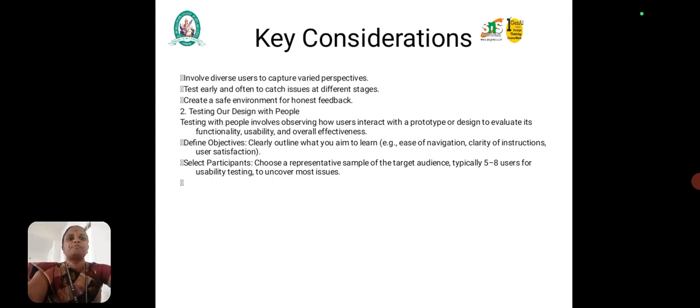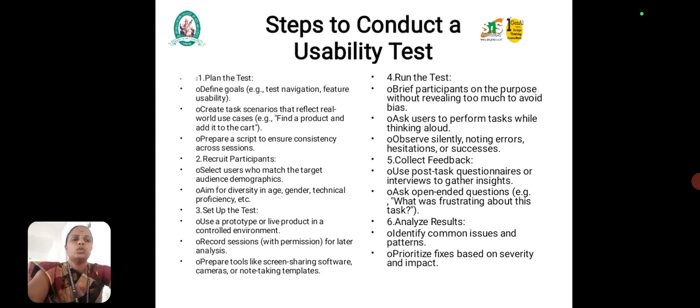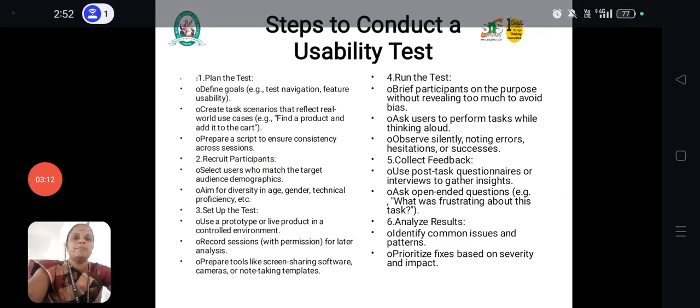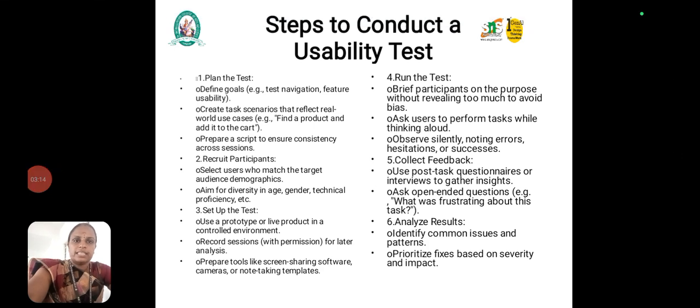Step 2, conduct the usability test. First you want to plan the test and define the goals, where we define the goals: test navigation, feature usability, create the task scenarios and real world use cases, prepare a script to ensure consistency across the sessions, as well as recruit the participants, where we can target the audience demographics, aiming for diversity in age, gender and technical proficiency, etc.